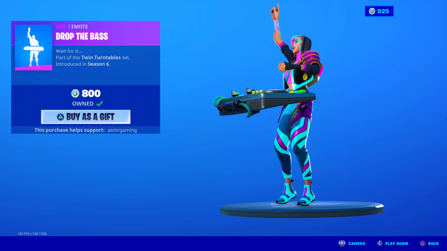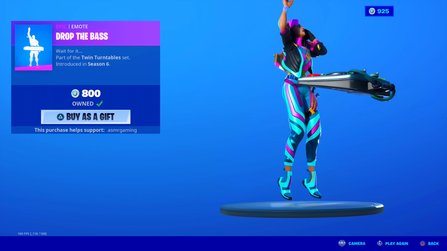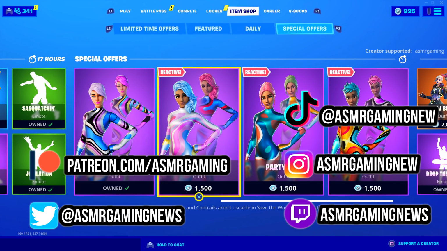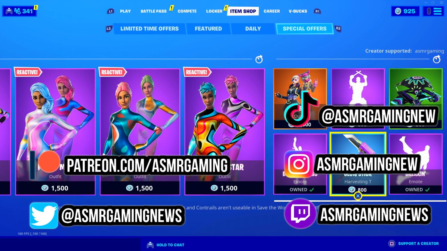All these are epic emotes over here. Wait for it. So, dun, dun, dun, dun, dun, dun, dun, dun. I guess they're giving us a lot of music-based emotes for Party Royale. Wait for it, you know, party. All these skins over here have to do with partying and music, and we have glow sticks and breakin' and drop the bass, so it makes sense.